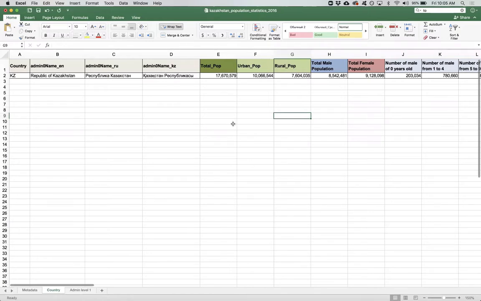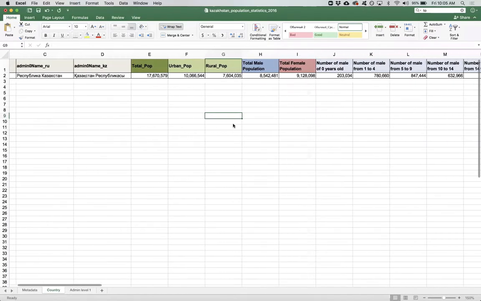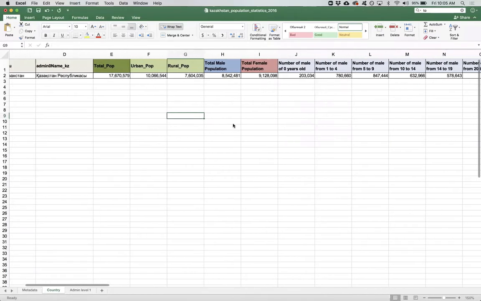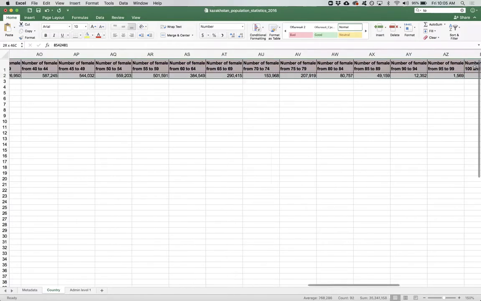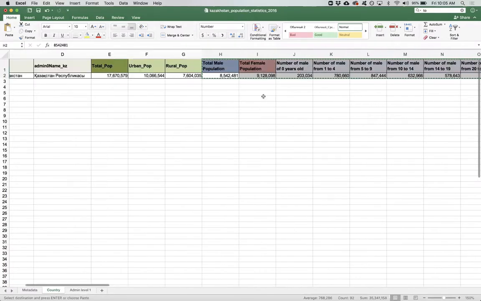So here, the data is in one long row. I need it in columns where the rows are the age groups and the columns are the sex. So I'm going to copy the rows here.